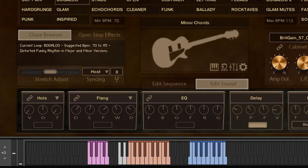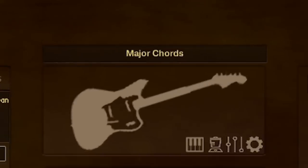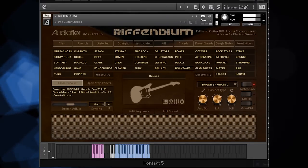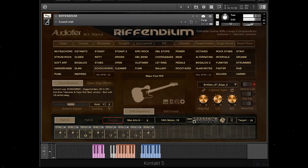Let's listen to some snapshots. As you can see, this instrument offers traditional sounds, but also the possibility to create outlandish sounds.